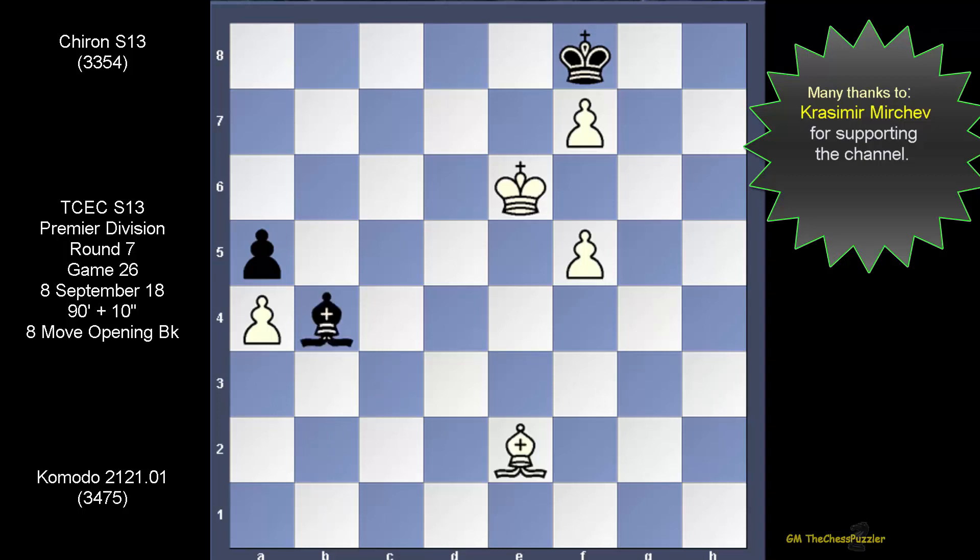Huron is even looking for a stalemate with this position on the board. On this move, even the Bishop stepped in to put an end to this game — and look where he came. And if you take him, with the King having no moves, a stalemate will be reached. But Komodo ignored it and carried on as if a win could be found.